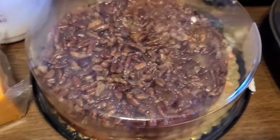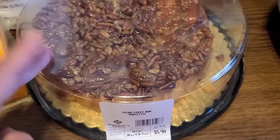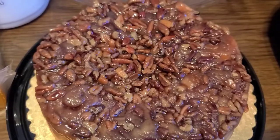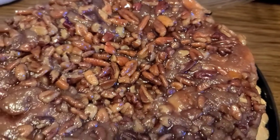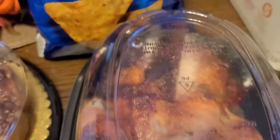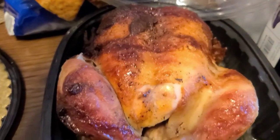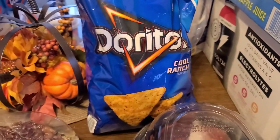Oh my gosh, y'all — this is a pecan sticky bun. It was $5.98, and this camera does not do it justice. This looks so good! I took the top off — this is what the sticky bun looks like. I cannot wait to cut a piece off and warm it up in the morning. This sticky bun looks delicious. I also picked up one of the rotisserie chickens — they're only $4.98. They were fresh too; soon as he pulled them out of the little oven thing, I was right there to grab one. I also grabbed a bag of Doritos — these were on sale for $2.98. I grabbed a large bag of the Cool Ranch Doritos.